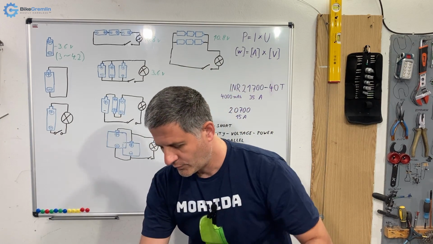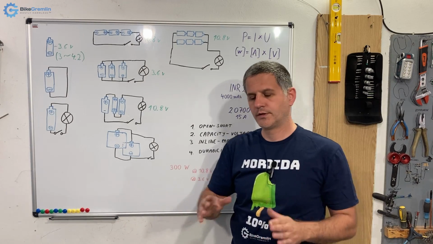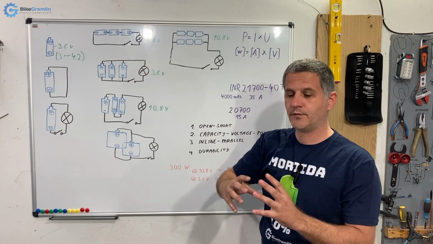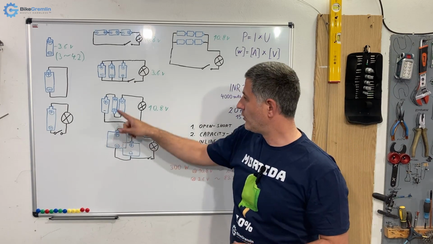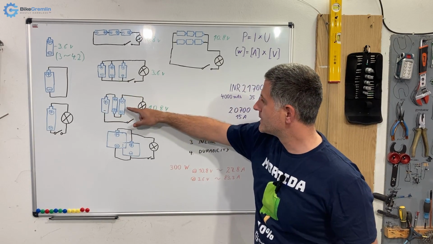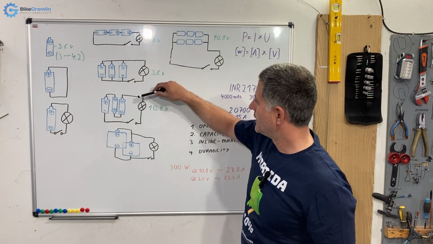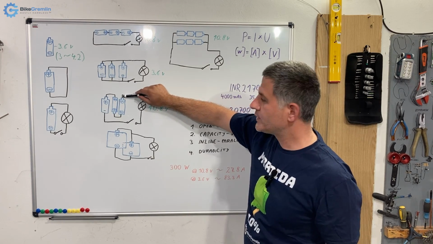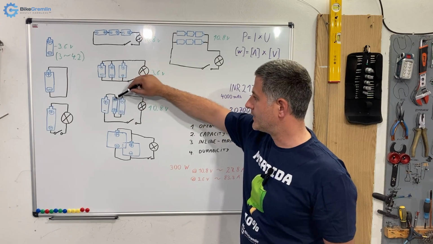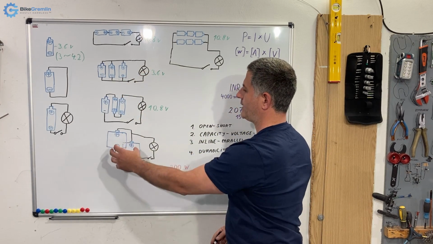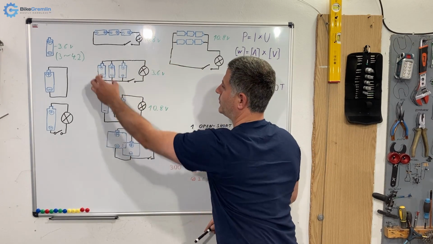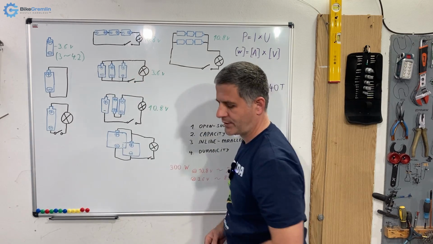However, we can use the inline connection with higher voltage, but also increase capacity further if we take 2 of these packs and put them together in parallel. So if we regard all this, as far as the electricity goes, our appliance sees that it gets the positive voltage and negative voltage on the ends. It doesn't know, it doesn't care what's inside here. So we can take one of those packs and connect it in parallel with 1 or 2 more packs. So we can put one here and another in parallel and a third one in parallel.